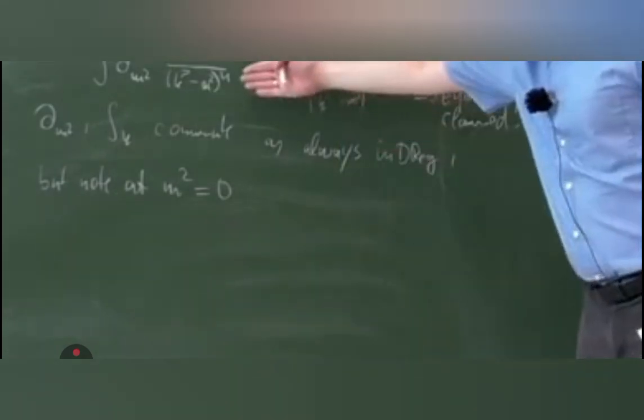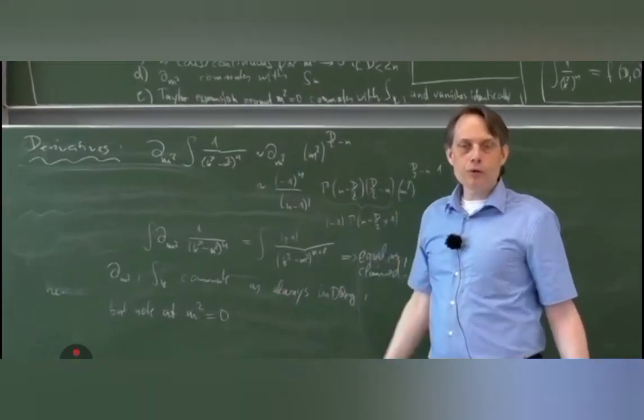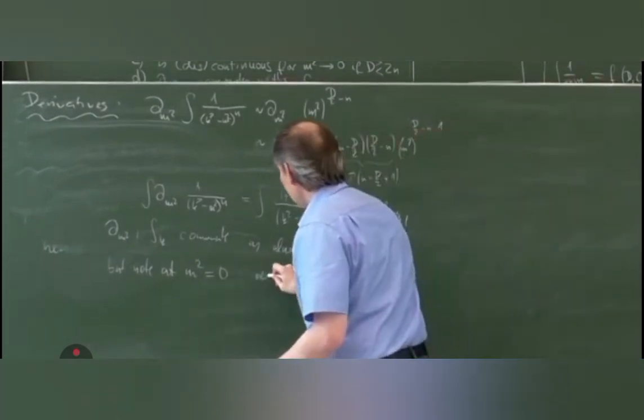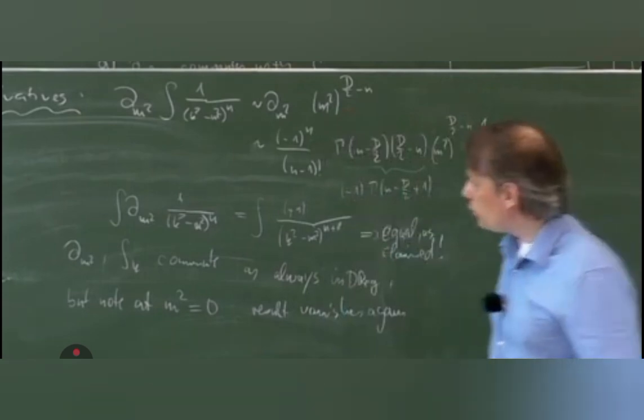Note, at m square equal to 0, what happens if we do it exactly at m square equals 0? Does it still commute? Yes, it does. It commutes even if we do this, but always after the derivative we set m square to 0 exactly. If we set m square to 0 exactly, then of course we have everywhere scaleless integrals and everything is 0 on all sides of the equations. The result vanishes again. But it is still correct to calculate the derivative before or after the integral.